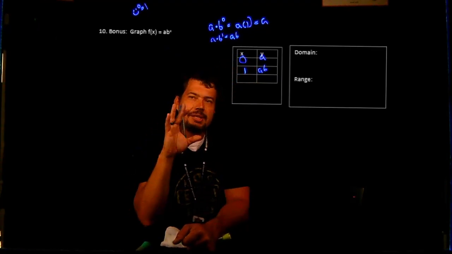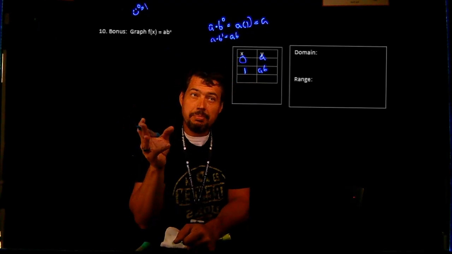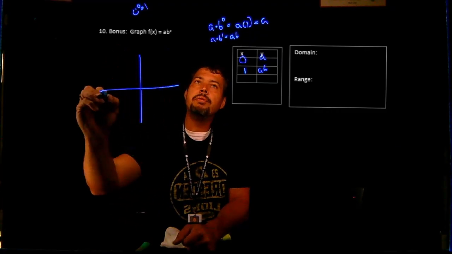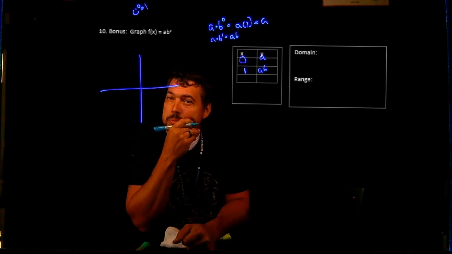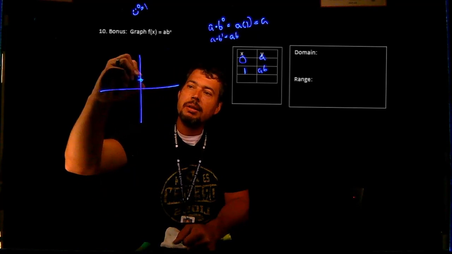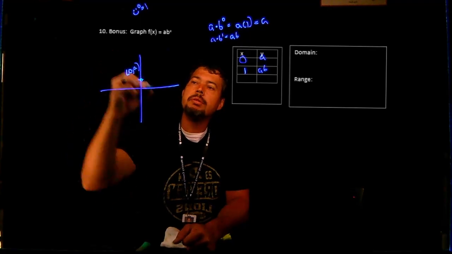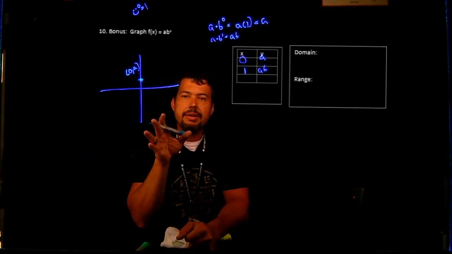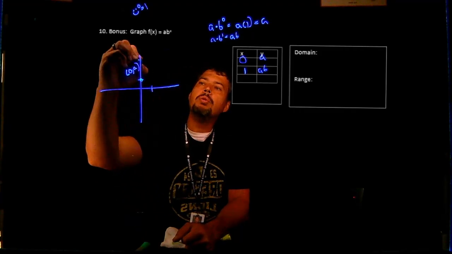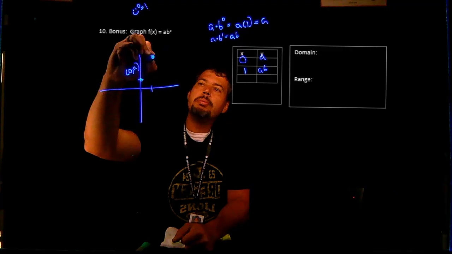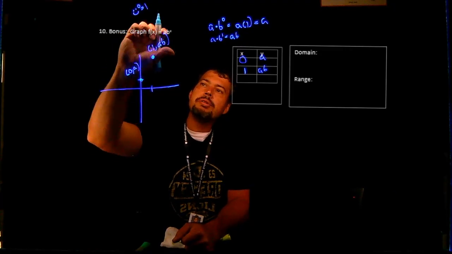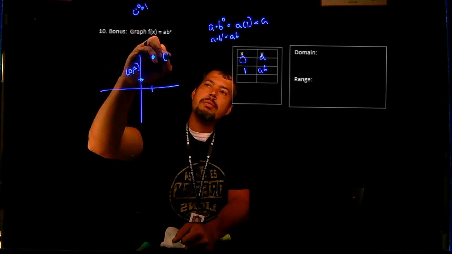The reason I did that previous example was to give you an overall shape of the graph. But all exponential equations written in the form y equals a times b to the x contain the point (0, a). Now I'm going to label this point, because your grid has numbers and a is not on that grid. It will also contain the point (1, ab). So I'm going to pick a point up here and label it (1, ab). And then I'm going to follow that form that I had in the previous one. I put that (1, ab) in a bad spot. (1, ab).